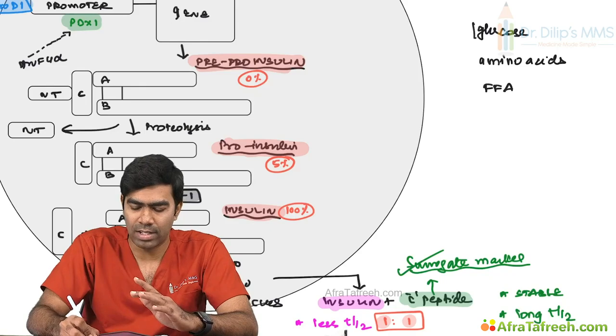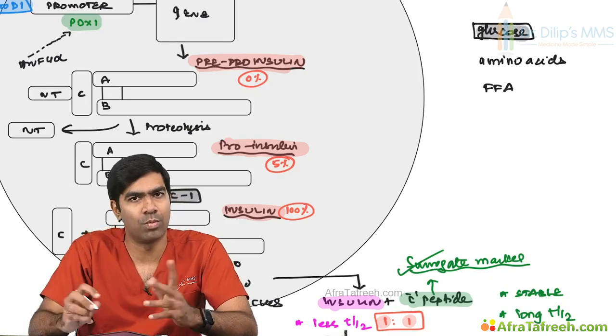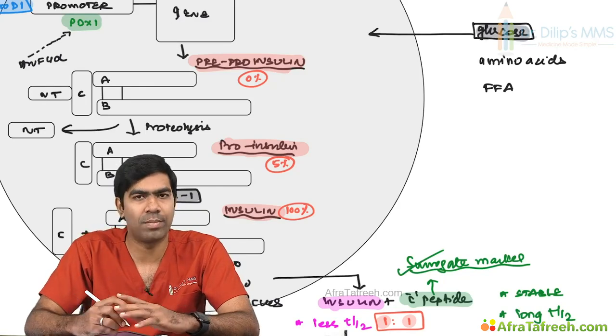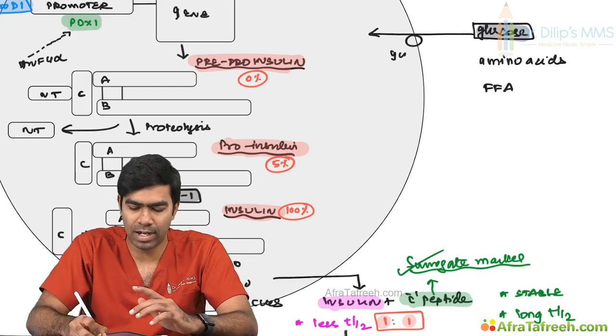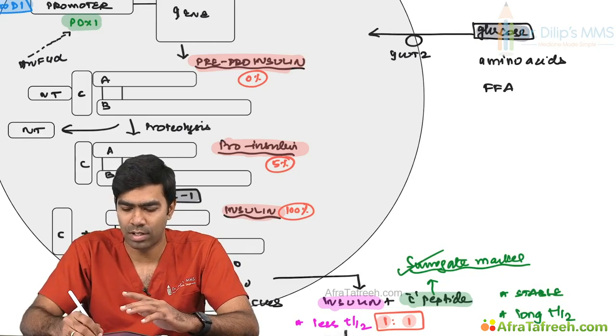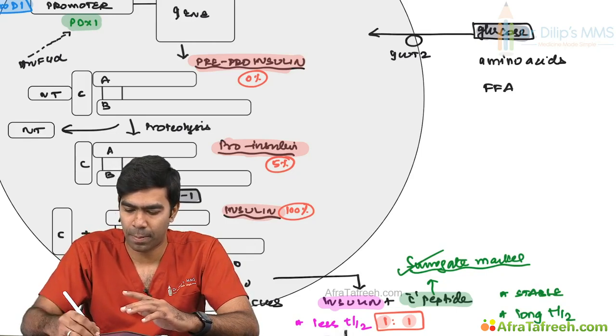First, let us see the biochemical triggers, of which glucose is going to be the most important. Glucose, first of all, should enter the beta cells to produce insulin release, and that entry into the beta cell is granted by a very important transporter called the GLUT2 transporter. So we have to know some details with regards to the GLUT2 transporter, and at the same time about other glucose transporters as well, because there are 7 important glucose transporters in the body which are very important for your exams: the 5 glucose transporters GLUT1, 2, 3, 4 and 5, and 2 sodium glucose transporters which are present in the small intestine and the kidneys.